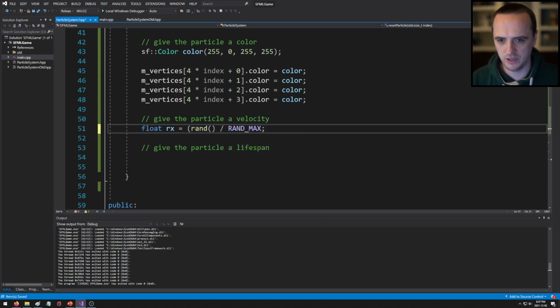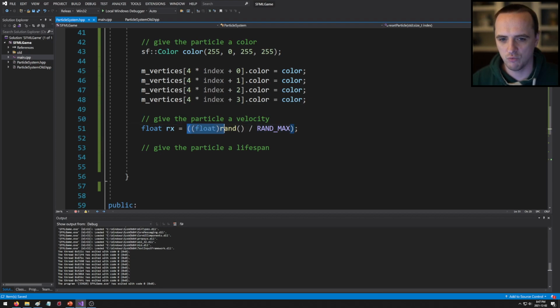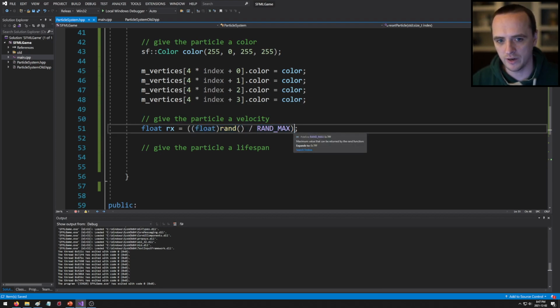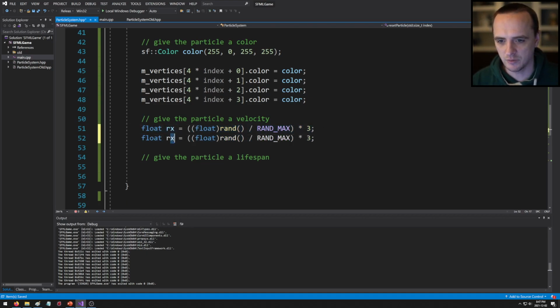So this is going to be float rand divided by RAND_MAX. That is going to be a random number between 0 and 1, and maybe I want to multiply this by like 5 or 3, right?